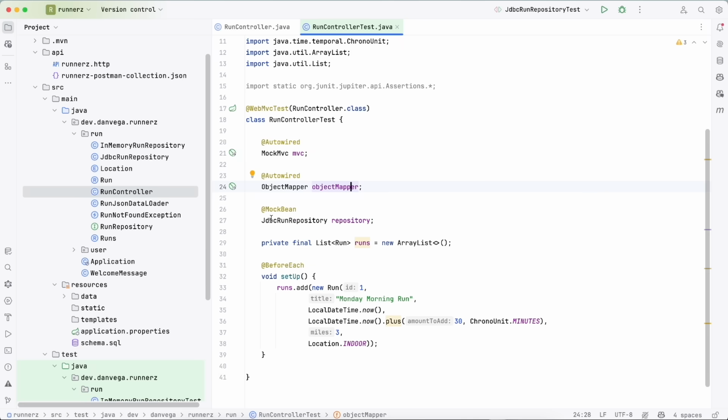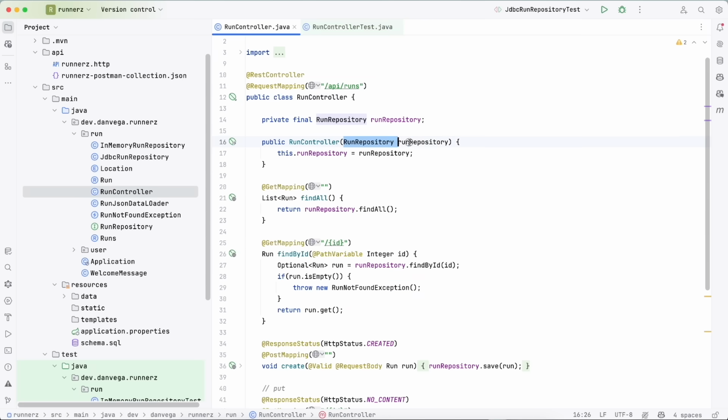Here's where the fun begins. Now, remember, the controller is dependent on this thing called the RunRepository. That RunRepository talks to a database. In a unit controller style test, we don't care about outside dependencies. Whether it talks to a database, talks to a service, we don't care about that. So this is where constructor injection comes into play, is we can mock this dependency.